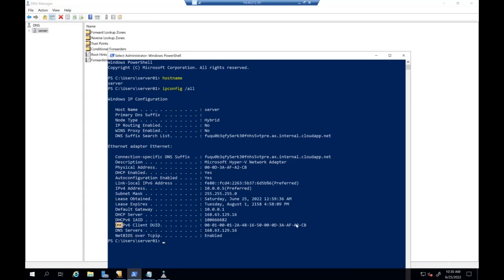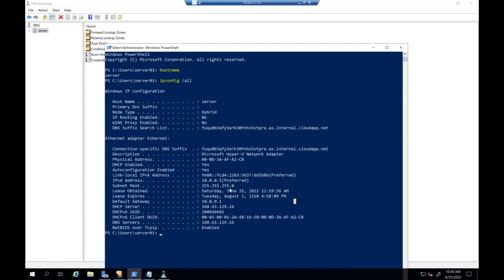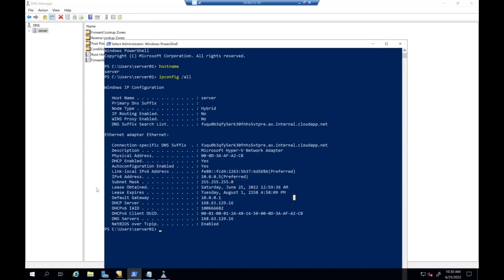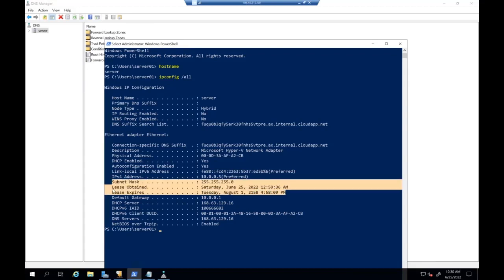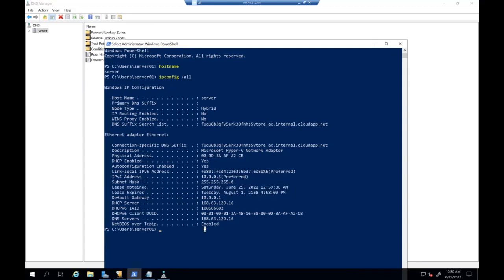Then for DHCP version 6, this client would have a unique ID, saying this DHCP client is unique. So now, what about if I want to force a release or a refresh? It's not yet 7 days, today is not August 1st, but maybe for whatever reason I want to force a release or a refresh.